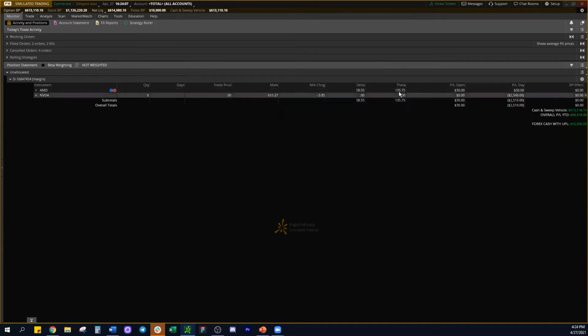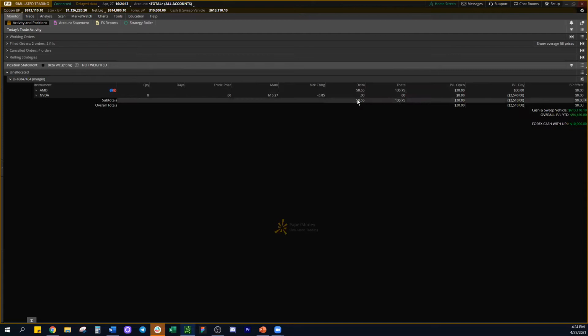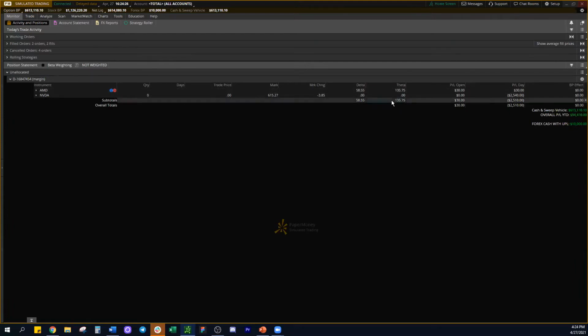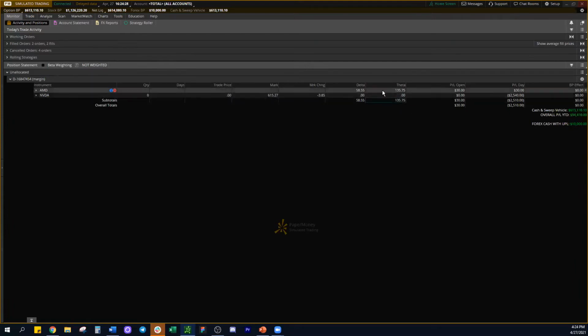But as a whole, this subtotal here is now going to, if I add up all of my option positions, tell me I have a plus 58 delta and I'm getting paid $135 a day, since this is a positive theta, in the account for whatever the positions are that I have open. If this was a negative theta, then it would show negative. And then if I wanted to go in by actual position, it'll have this here.